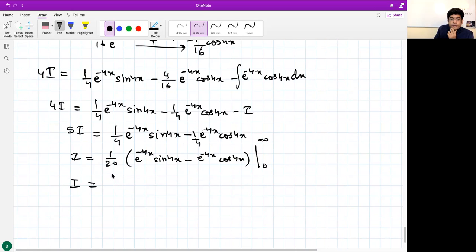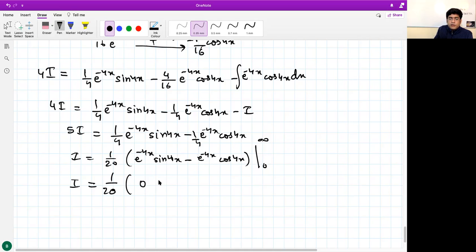What are we getting? We always know that when we have an exponential function multiplied to another function, that exponential function dominates. This is something some of you know already, which you have learned in some other classes from me. So always remember that whenever you have an exponential function multiplied to a normal function like this, the exponential function dominates when the values are large. So when you put infinity here, the whole term will go to 0. So the first term will go to 0 in the upper limit.